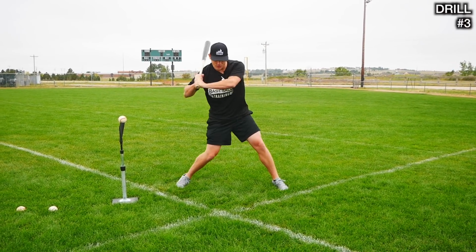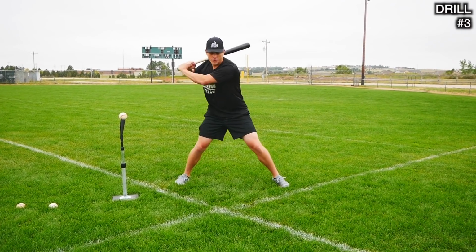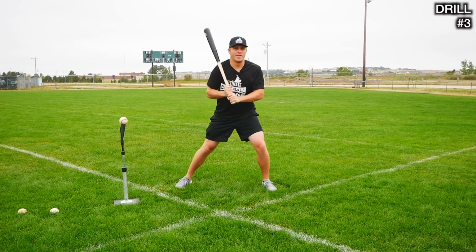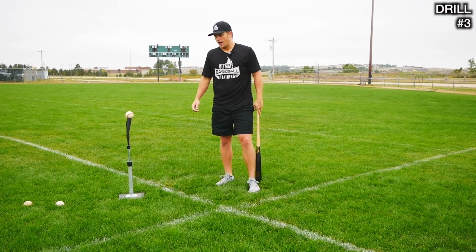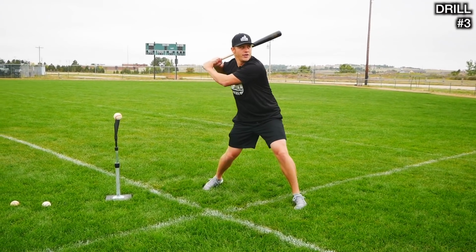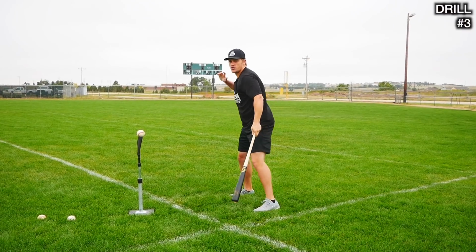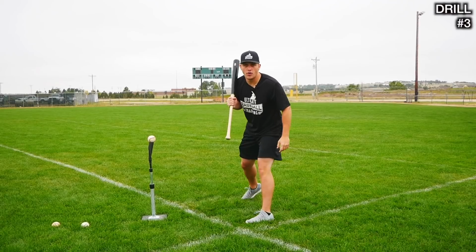So as the front heel drops, you'll notice this is kind of the motion. And you can sit here and get this motion down, but you'll notice the knob of my bat and my back elbow and my back knee are all kind of working in sync here. That's what you want. And this drill is going to help you with that natural swing sequence. And I really like this drill because it's also going to teach you, as you stride towards the pitcher, you gain ground towards the pitcher, your hands just naturally walk away from your body. And then again, you're also going to learn that the swing is really initiated when that front heel begins to drop, and that's when you explode and do everything else.